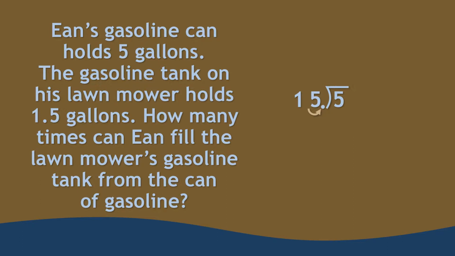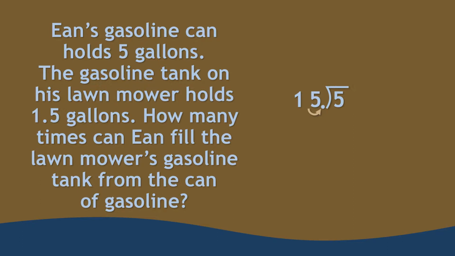So in this case, we only have to move it once, because once we move it once, it now becomes 15. Now, just like when we were working with fractions, and I said it over and over again, and it probably drove you crazy, whatever you do to the bottom, you have to do to the top, okay? When we were finding common denominators and stuff like that. Well, in this case, whatever we do to the outside, we have to do to the inside. And so since we move the decimal point one place to the right on the outside, we have to do the same thing on the inside.